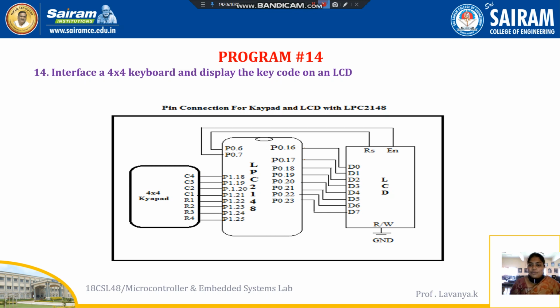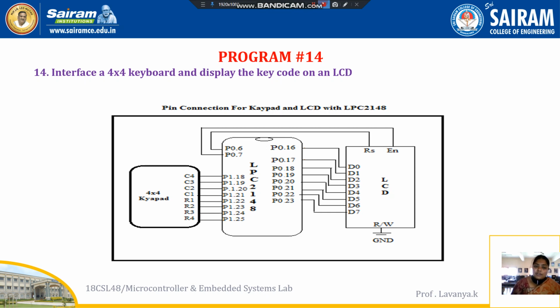After that, as I said, I am going to use a number of columns and rows. Why this many columns and rows in this LCD display setup? I am going to use 4 columns and 4 rows, because the program I have written is for a 4x4 keypad. Based on the program, I have taken it like this.